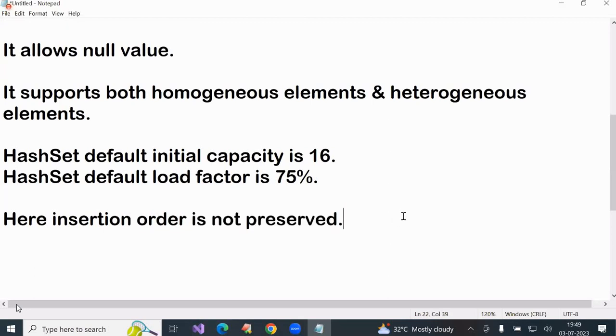It will maintain hashing order, but you cannot predict it. That is the reason HashSet is an unordered set.